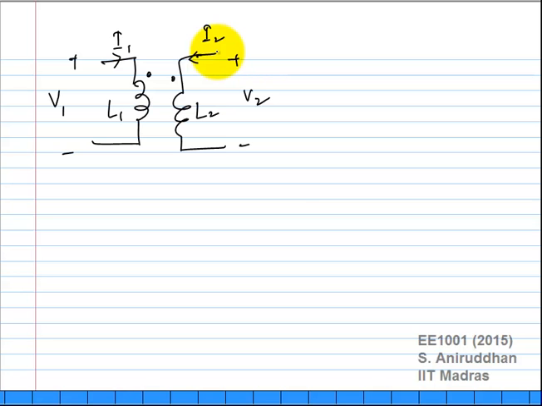Well, very clearly, a mutual inductance is similar to a normal inductor, wherein the energy is stored in the magnetic field. It just so happens that the magnetic field is such that the flux from one cuts the other and vice versa, right? If you don't set up the magnetic field, if you don't have any stored energy, it cannot give you any energy by itself, right? So your gut feeling should tell you that this is also a passive element. Now the only question is, how do you define power or energy for this?